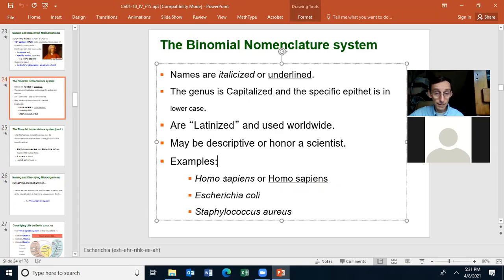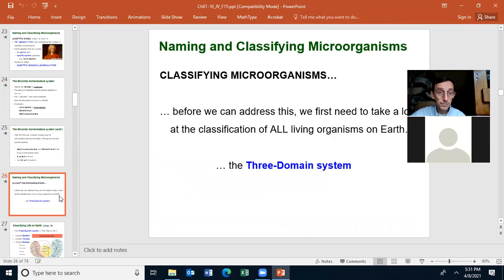Homo sapiens is totally descriptive. Homo means man who walks on two feet, sapiens, wise man. Staphylococcus aureus is totally descriptive. It literally means aureus, golden, because the cells are yellow in color. And Staphylococcus is a ball-shaped cell that grows in a cluster like grapes, and that's what Staphylococcus means, a ball that grows in a cluster like a grape cluster. All right, any question about any of that?